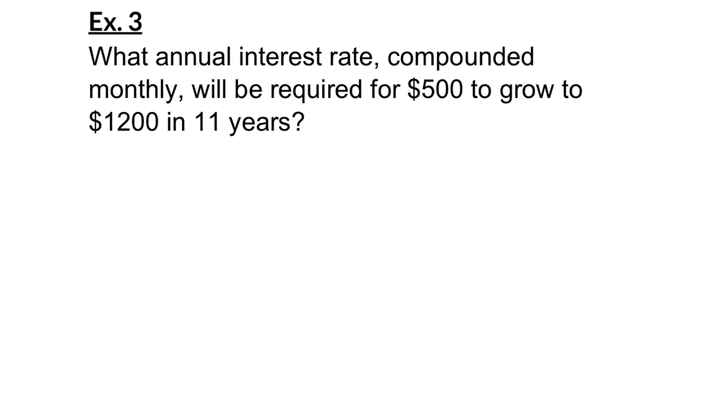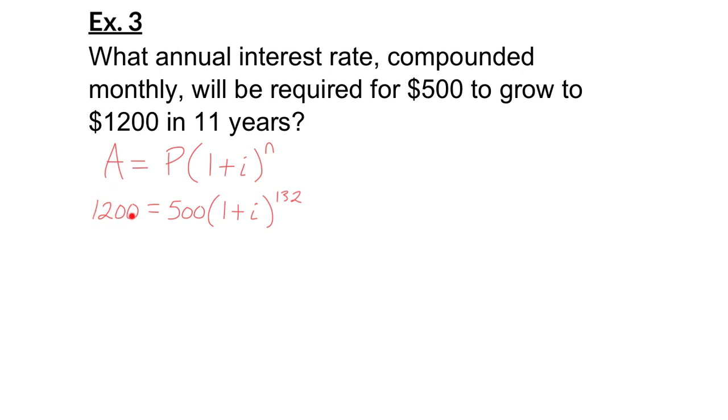Now let's try some slightly different questions. What annual interest rate, compounded monthly, will be required for $500 to grow to $1,200 in 11 years? So we can use the compound interest formula, but this time we're trying to figure out what the annual interest rate is. So I'll start with my compound interest formula, plug in the numbers that I know.